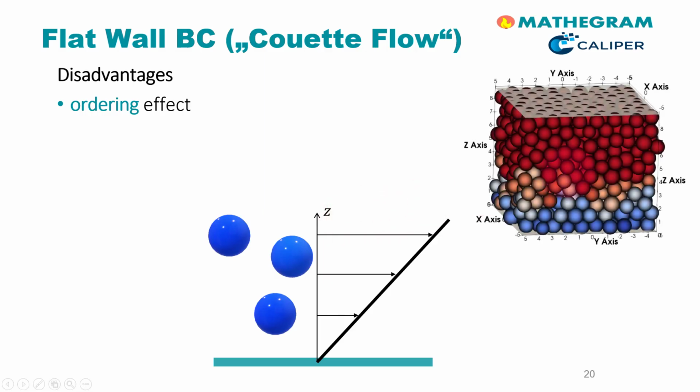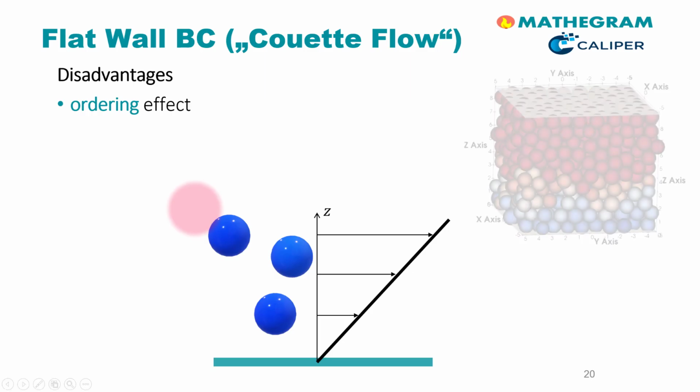If we consider the figure on the right, we see that due to geometrical reasons, the particles arrange in a regular pattern in a relatively dense layer directly at the wall. Exactly this ordering is problematic since the local porosity in the region between the wall and the center of this first layer of particles is comparably high. This heterogeneity is unwanted in simulations of granular materials since it may manifest in very different stress states.